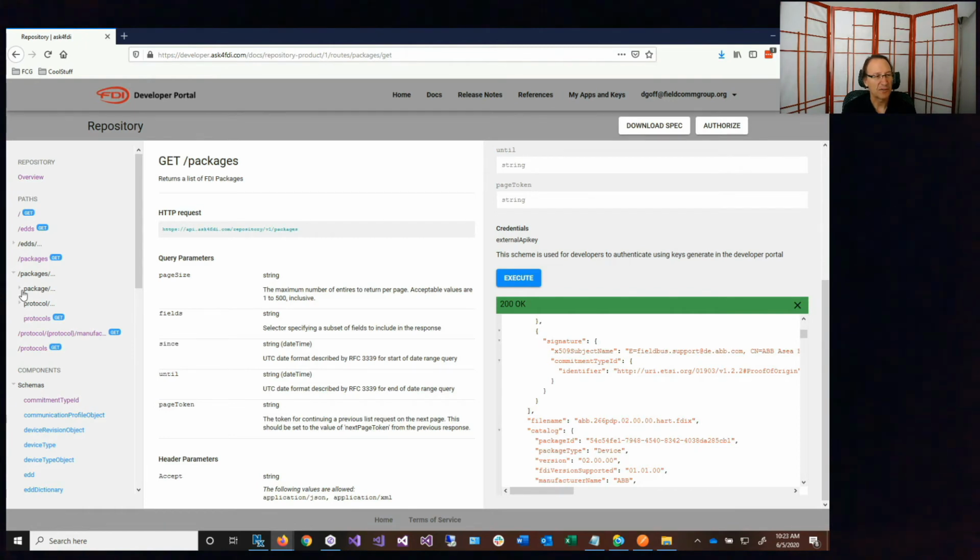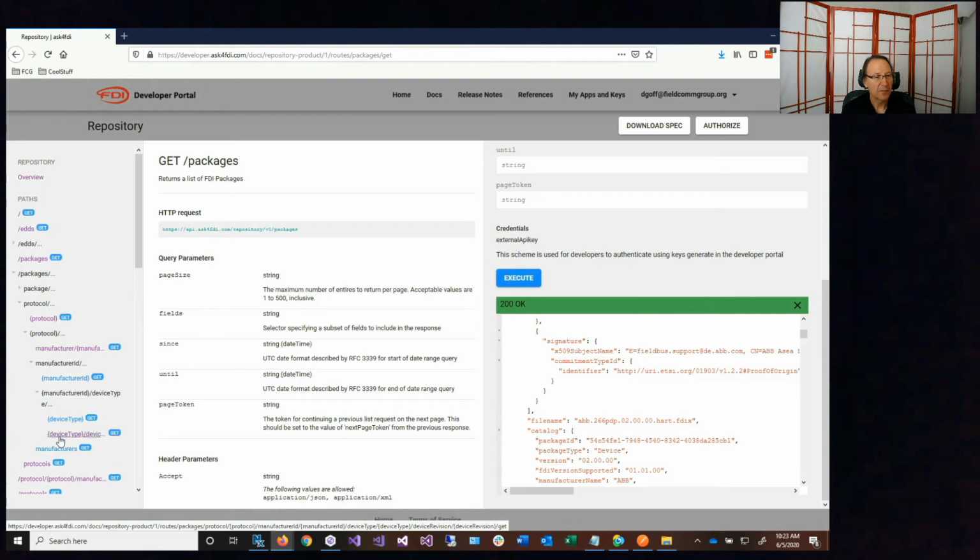We've got packages. Let's find a query that will actually let us find something by package protocol. Let's search by protocol and manufacturer ID and device type. How about that? And maybe even device revision. So we have a query for that.